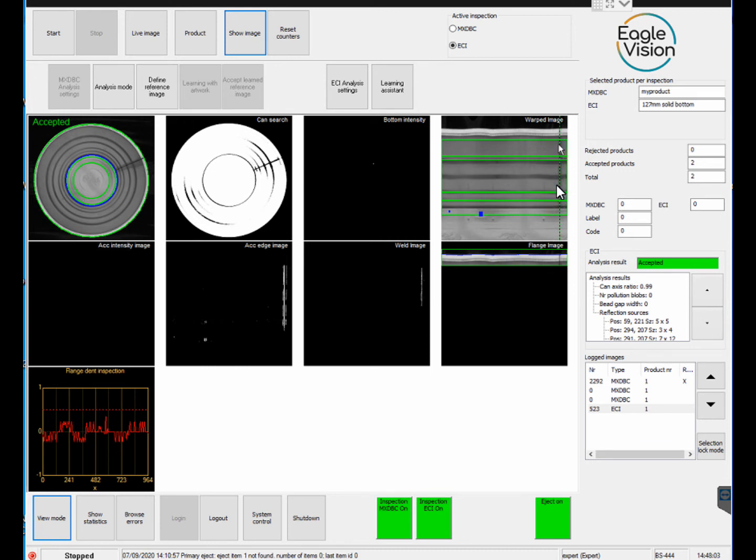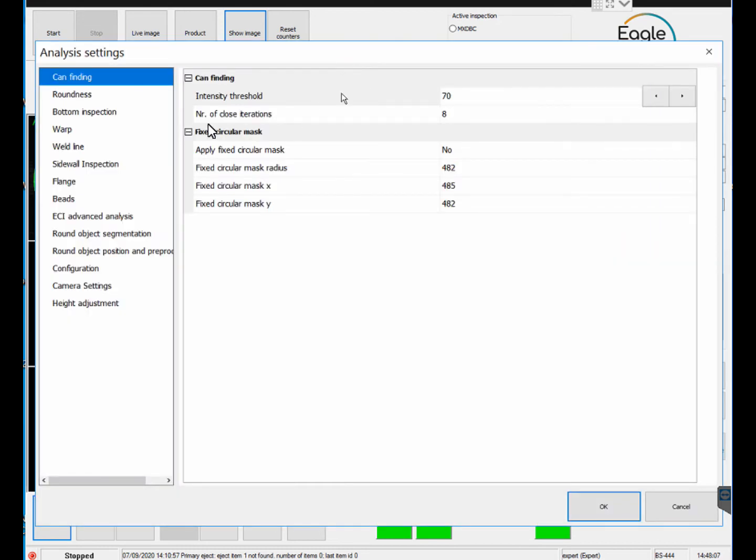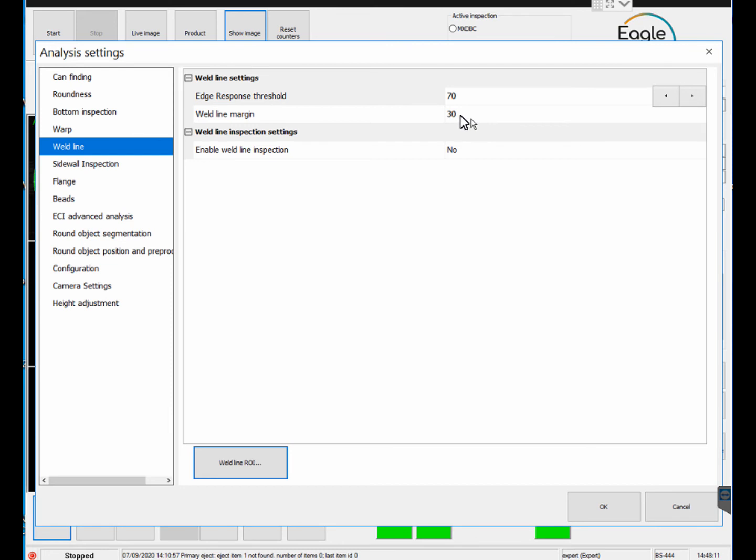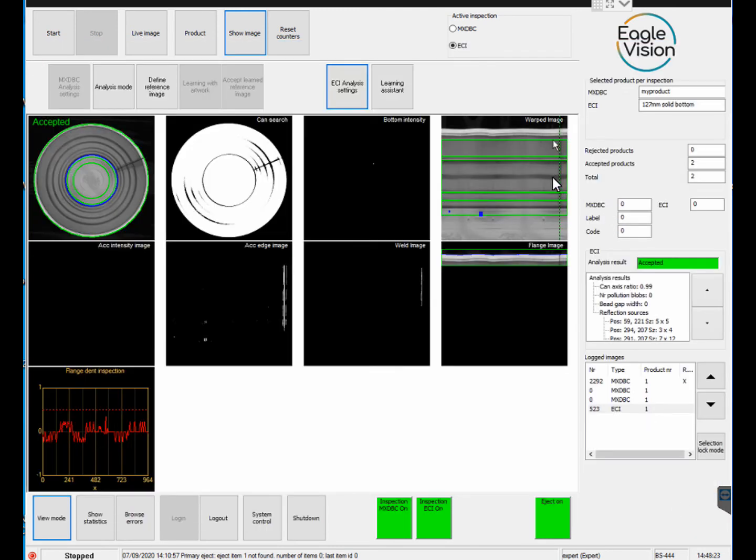The weld line is something we cannot inspect. So there is a margin around it, where you say I cannot see anything at 30 pixels from my weld line. It finds the weld line, looks 15 to the left and 15 to the right, and says there's nothing I can see there.